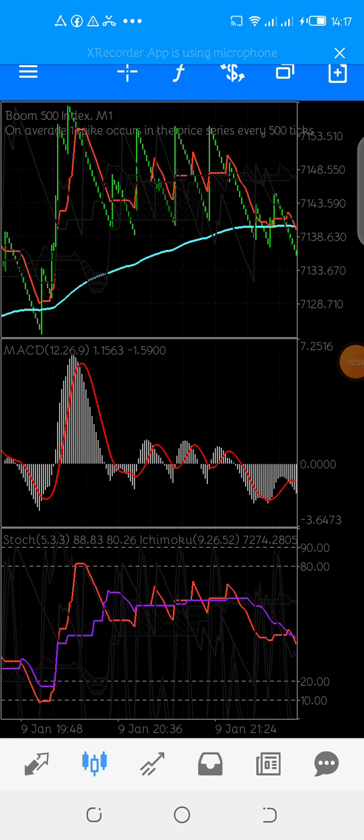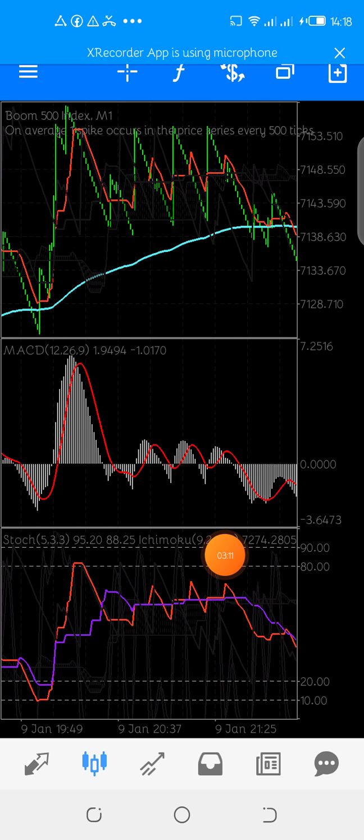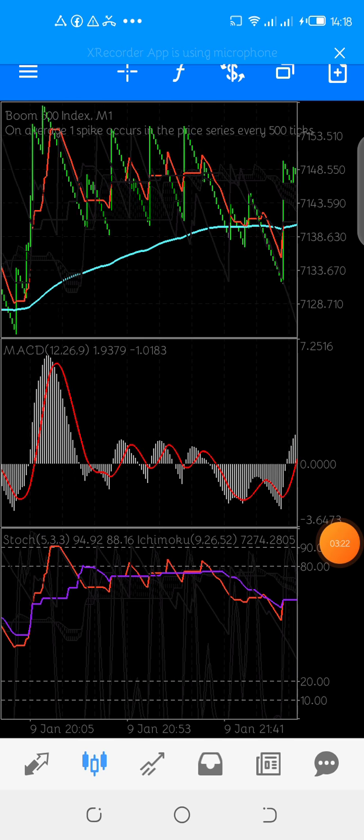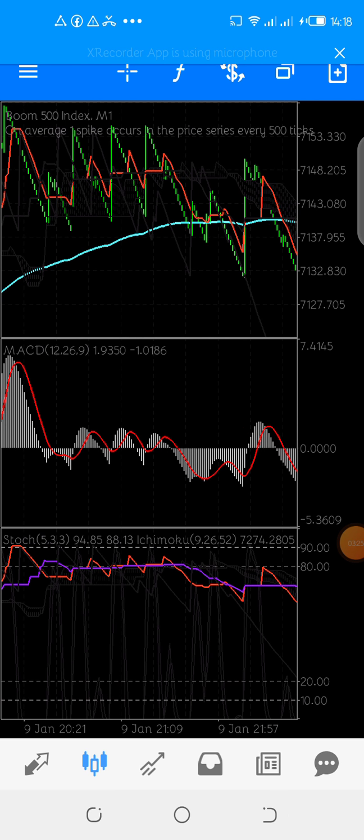And this is how the strategy works. Every time this Ichimoku here, this is Boom 500, also for the Crash, for the Boom 1000, it works on all the 4 pairs. This Ichimoku should reach between level 80 and level 90. When the spikes come, it must take it up to level 80 or level 90 for you to consider placing a trade. So let's check a point like that.